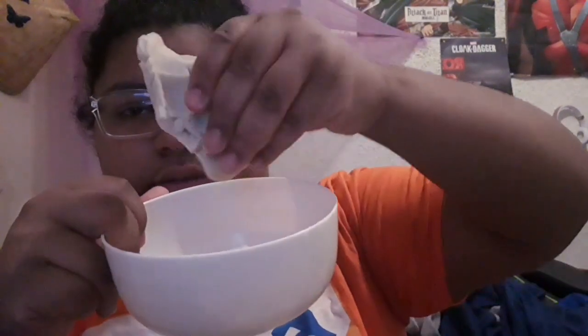This is how it looks. This is just the one that I put in this bowl. It's also quite oily. It still has that Vaseline feeling on it. And it filled up the container of Vaseline that I had.